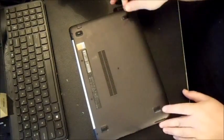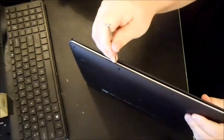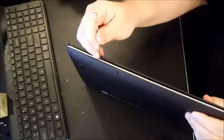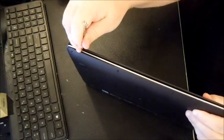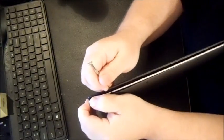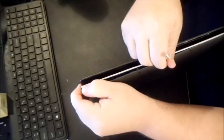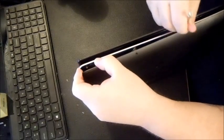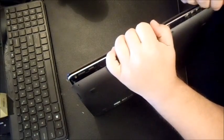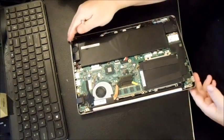So we've got both screws, so you're going to take your little Phillips, and you're going to start out here on the front, and you're going to go around. Be a little bit careful not to do damage to the surface edge there. What you're going to try to do is get a grip to it. Then I'm just going to go down the line and gently prop up like that. Once you get the majority of one side, the rest is pretty easy. You can hear it pop. And there we go. Pretty big battery.